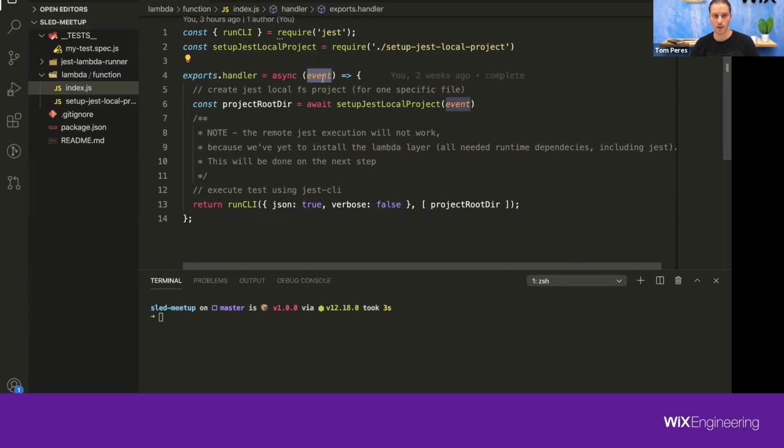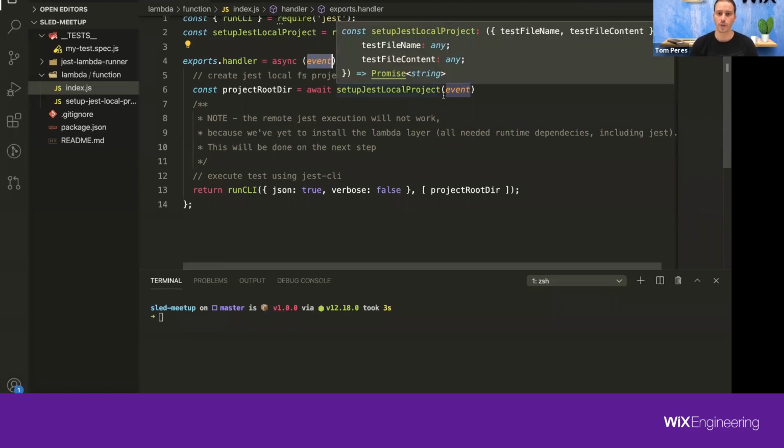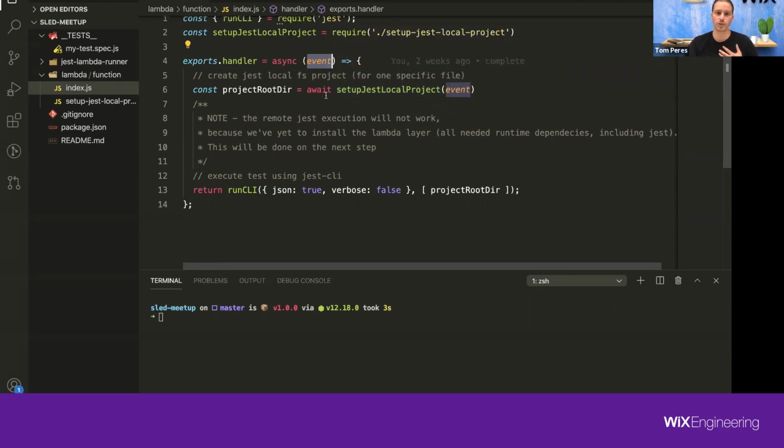And our initial Lambda in step 2, which is not production ready yet, is just doing two things. The first thing is that we take the Lambda invocation argument, which is, you can see here, the test file name and the content, and we set up a local project, meaning that we write directly into the Lambda file system. I'll show you in a second. And we're just preparing Jest to run locally.